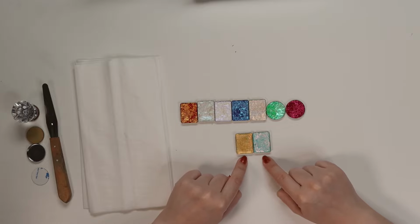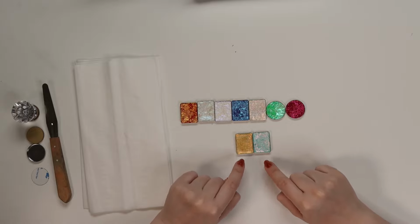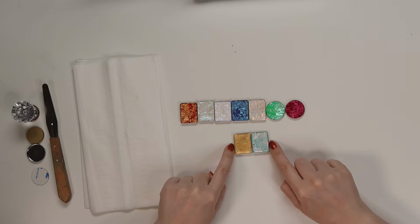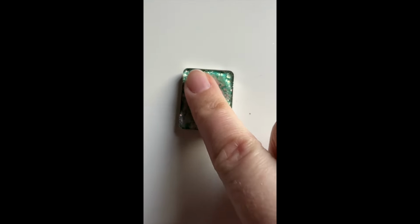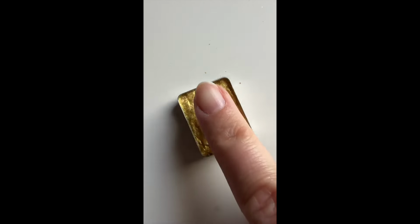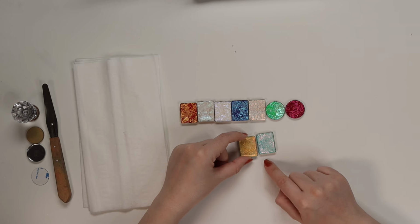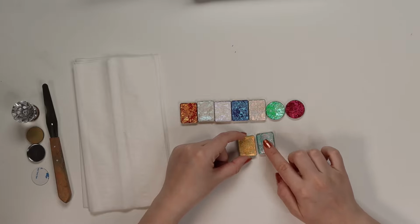There are two different ways to press. The first one is if the shadow is just a little bit squishy, and then the second way I use is when the shadow is literally like paste and it's just something that I would absolutely not be able to use on my lids. So I'm going to insert that footage here of these two shades before I press them. So for both of these, I used method number 2, which was literally taking these out of the pan and pressing them in between a tissue, which I will show you.